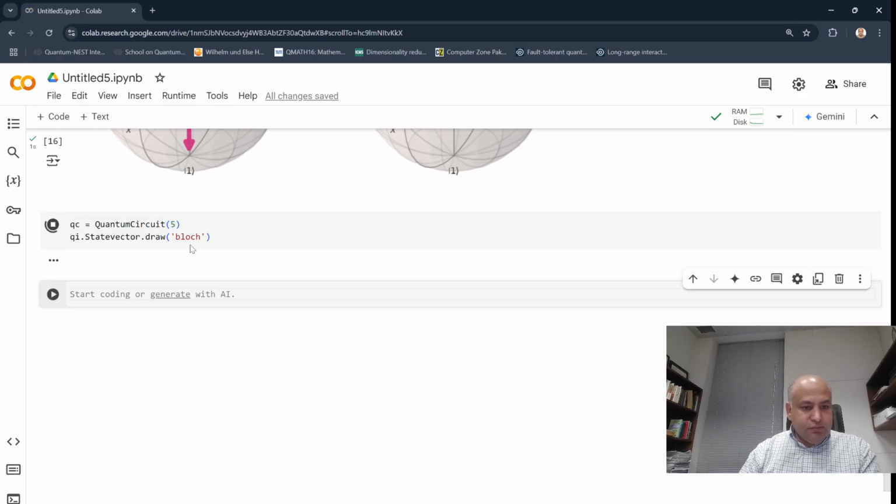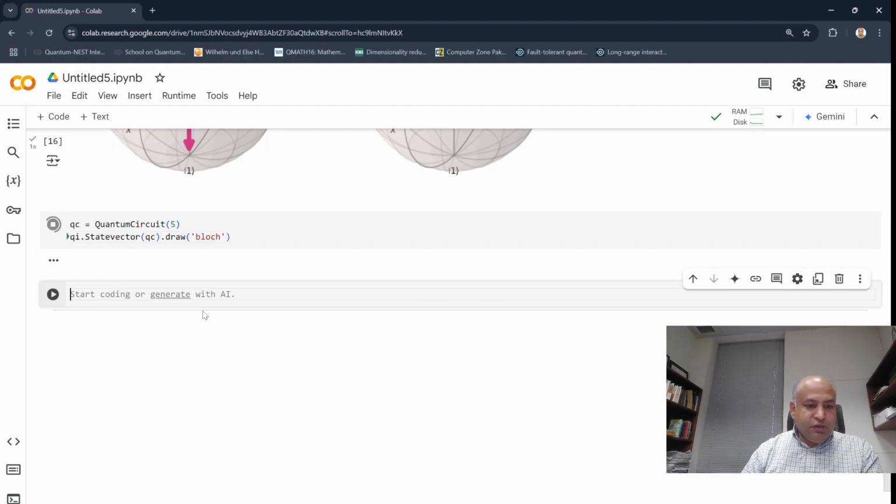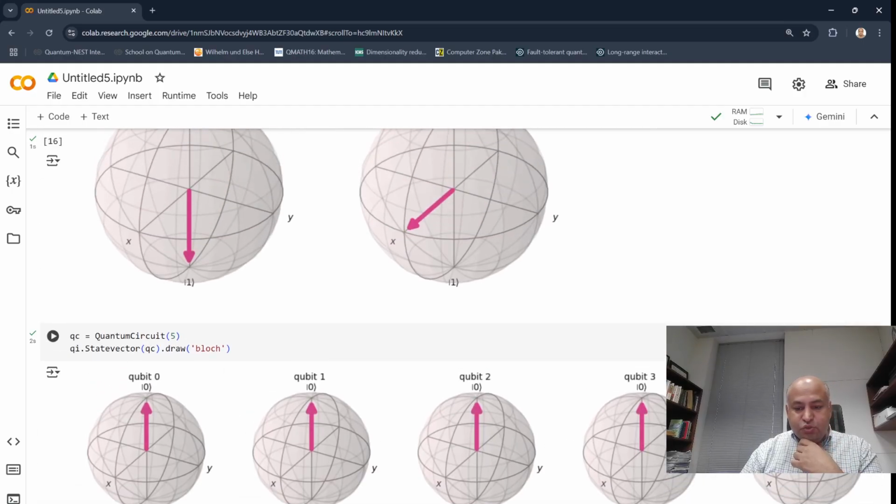Okay, so is there something wrong with it? Oh, I didn't tell the state vector what circuit to use for computing the state. Okay, so all of the qubits are in 0 states, so you see they're all showing along the 0 state.